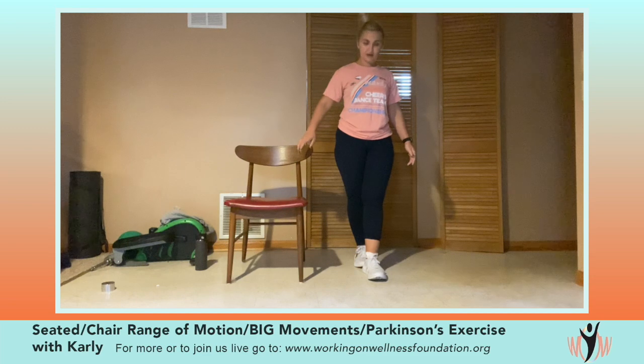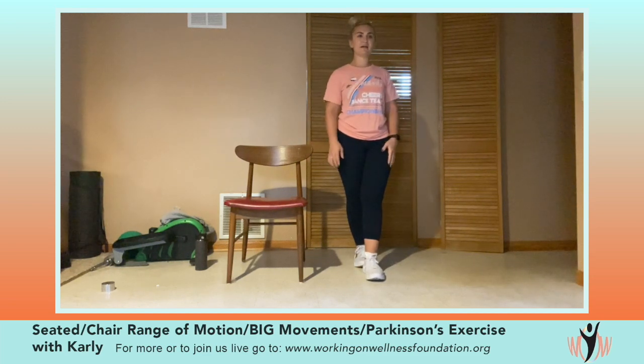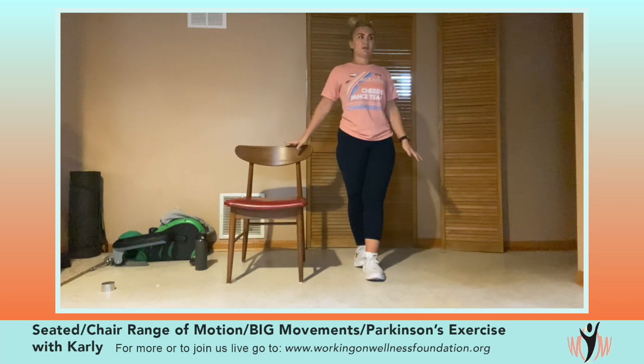Switch, other foot in front, other foot in back. Standing or sitting nice and tall and holding. Here we go. Last one on this. Make it count. Chest up, shoulders back, looking forward.